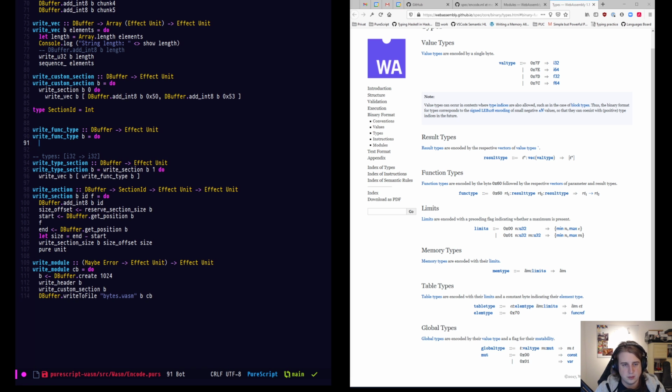And what func type is going to do is it's going to write the byte sequence, so 0x60, so like 60 in hex, which is 6 times 16. I don't even know what that number is, but whatever. We're just going to write that. So we're going to write an add int 8, but is this a single byte? I don't think so, right? That's a larger number than an int 8, I believe. And isn't this like 2 bytes? Might be wrong.